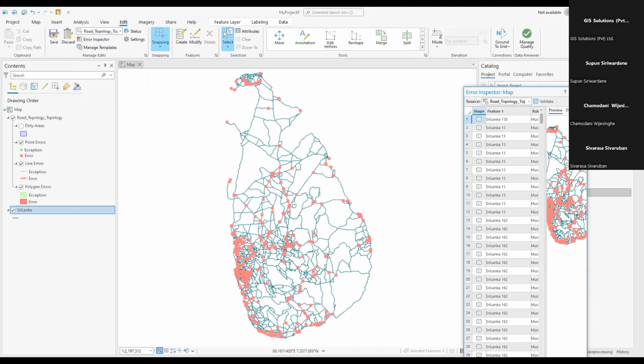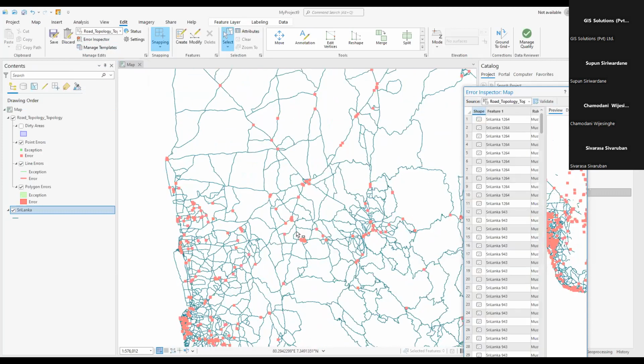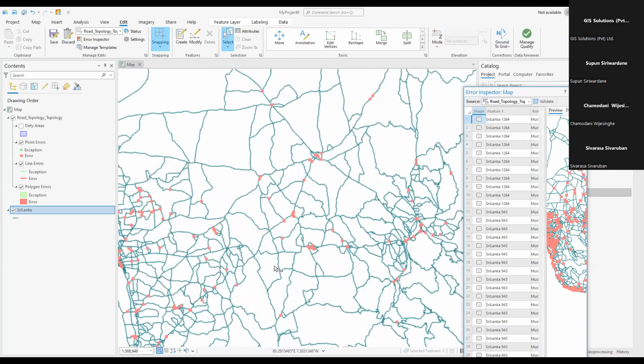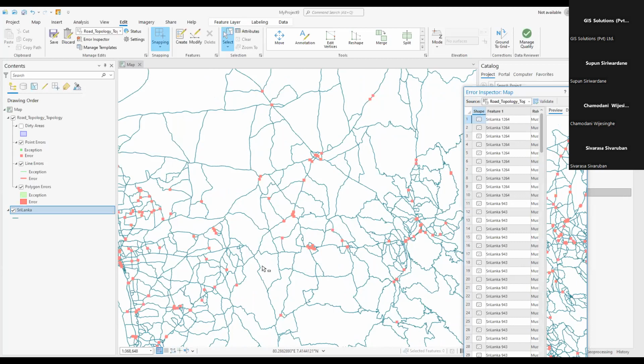These red areas show the locations that have some errors. We have to connect those by doing manual work. It may have a dangle or it may have an overlap.